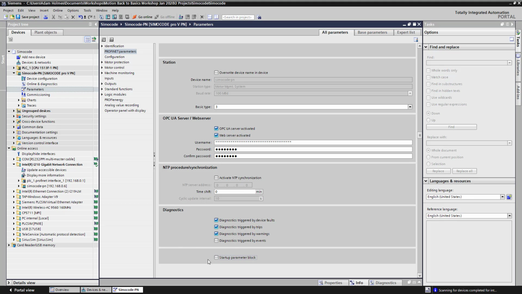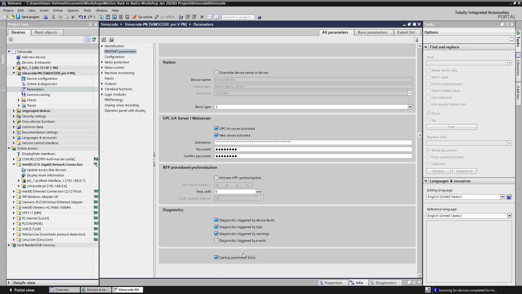What that means is now the configuration data for the SIMOCODE is stored in our S7 1500 PLC, and it's stored in the hardware configuration ready for when there's a device replacement or a new device on the network that it identifies is in the same place as this SIMOCODE, and it will automatically send the parameters from its hardware configuration into the SIMOCODE device.